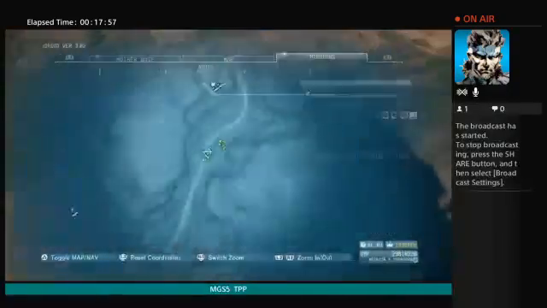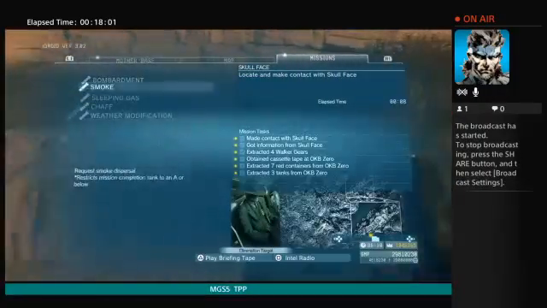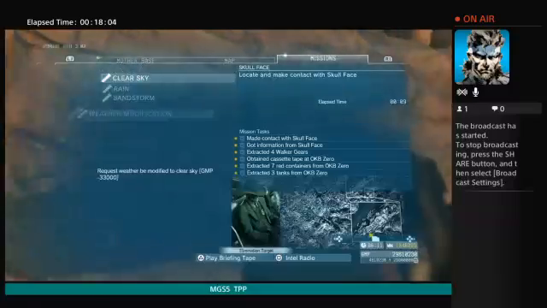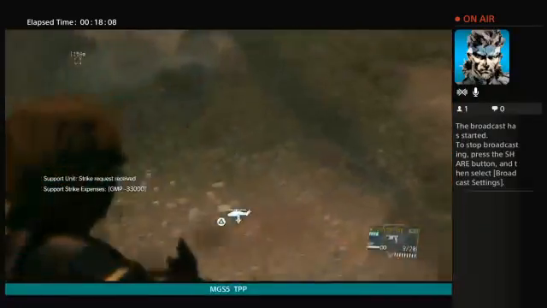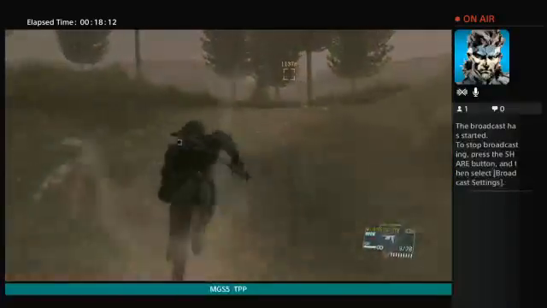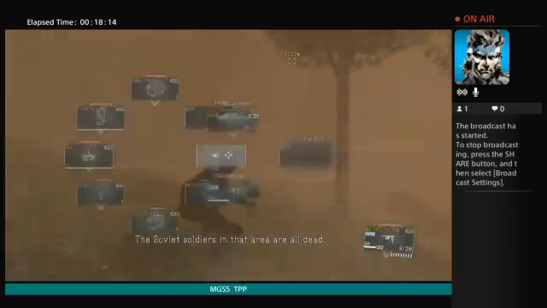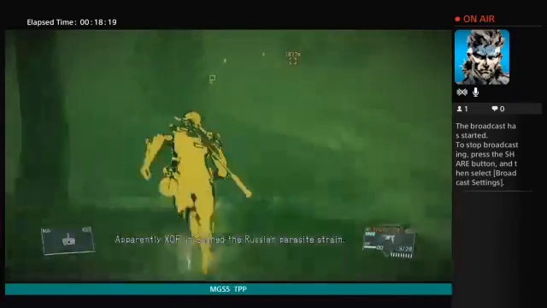Now watch this. I can call up a sandstorm. Call in fire support. Let's just call up a weather modification. Let's call up, why not, a sandstorm of all things. They won't be able to even see you. So see, that automatically really messed it up for them. But I'll be able to see them, but they won't be able to see me. And that's the thing.